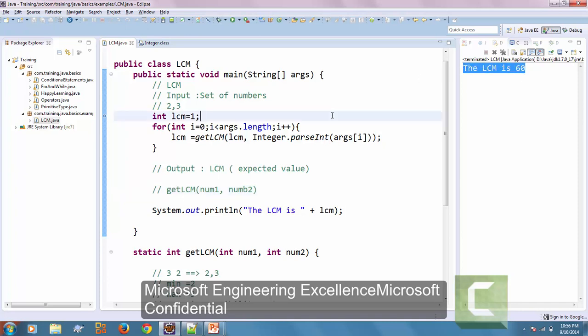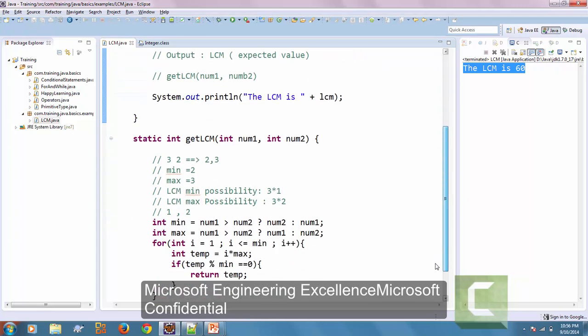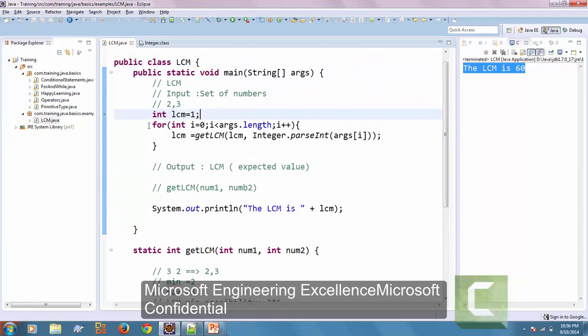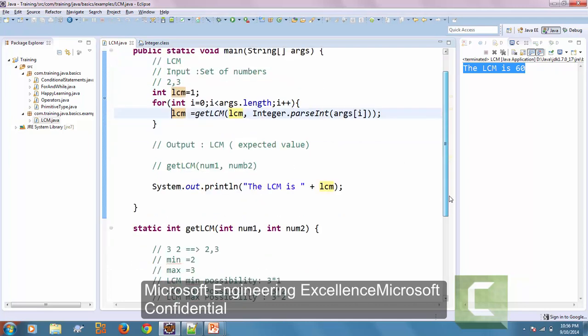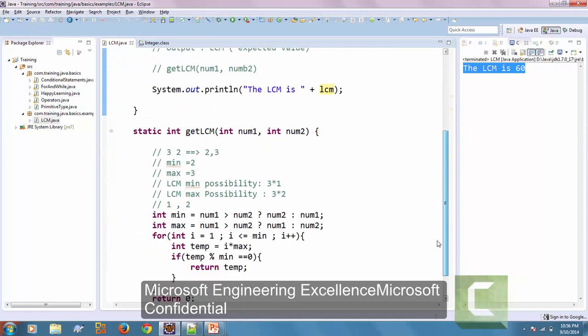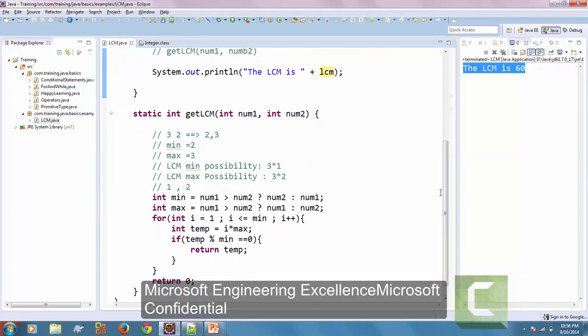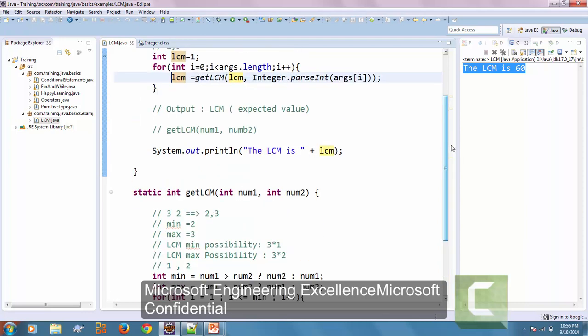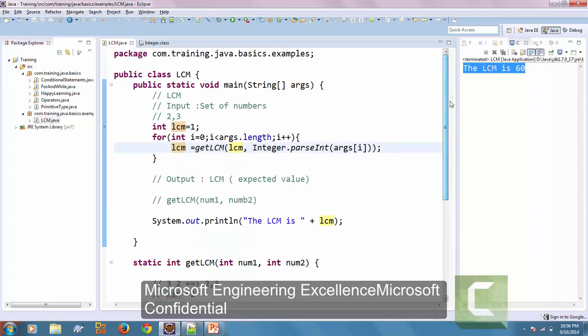So we saw how to find the LCM of given numbers in this example. So the steps are very much clear. First, identify your input, pass your input in such a way that your function can handle it, and whatever value you get, you either resend the value, depending on your need.